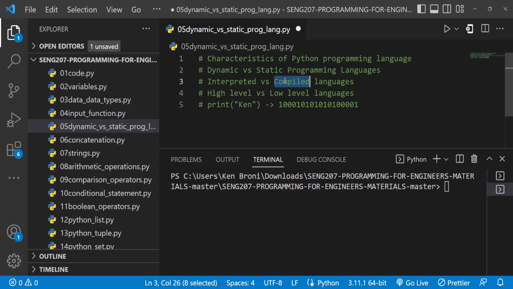Because of how they operate, you normally read in books that compiled languages run quite faster than interpreted languages, because compiled languages are closer to the hardware. With interpreted languages, a lot of things need to change before it gets into the zeros and ones that the hardware understands. And Python is a dynamic programming language. With a dynamic programming language, I'm going to show you an example very soon.